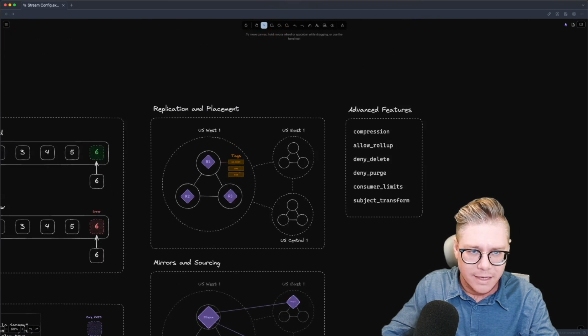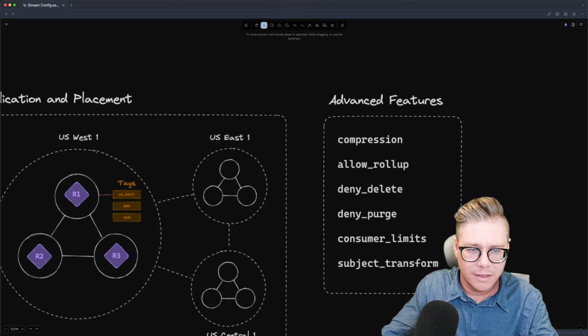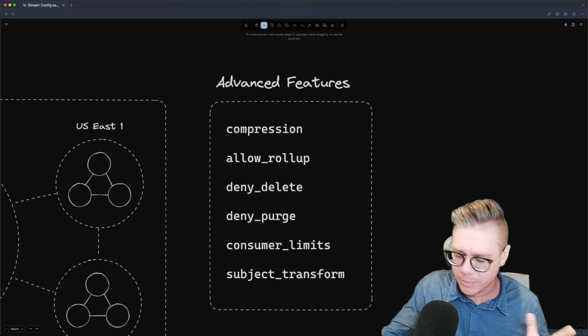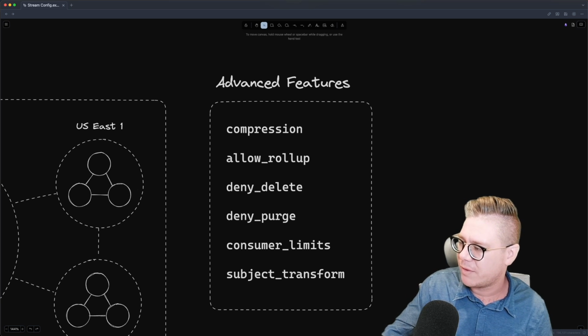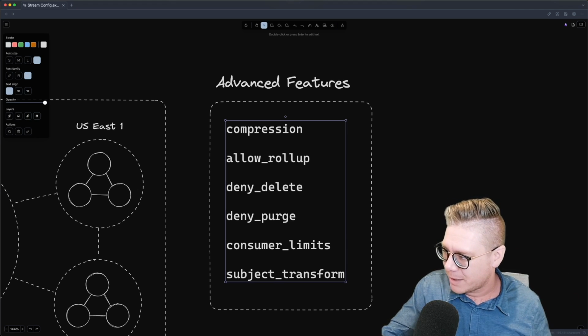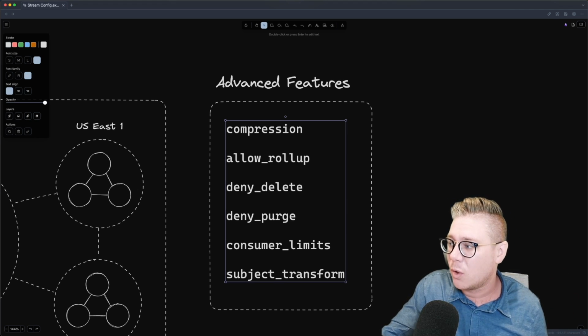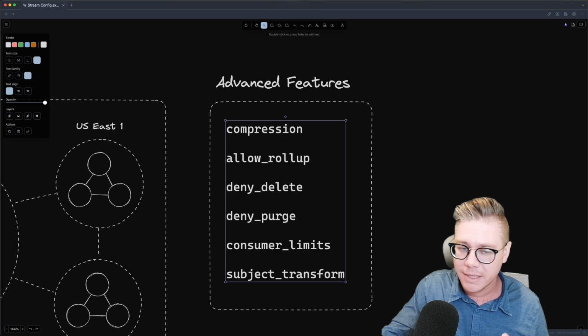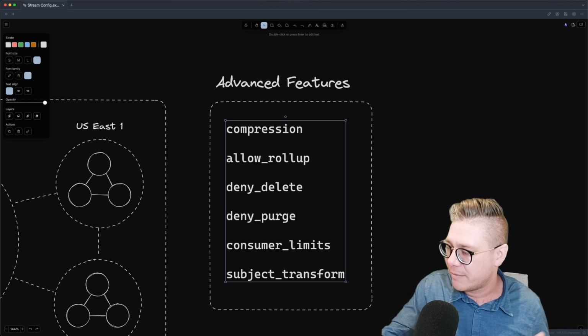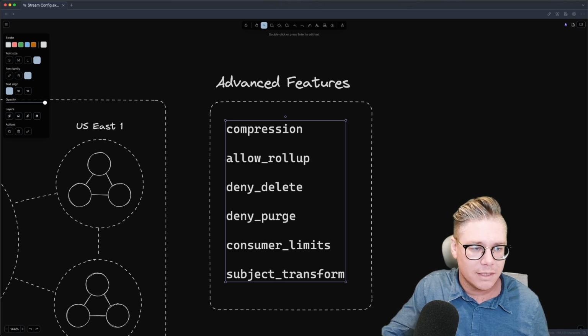The last set of features that we want to cover here is the more advanced features. Some of these we'll cover in follow-up videos, and some of them we'll just glaze over because they're more niche features. And if we want to create a video off of them, maybe someday we will. But the first one is compression. This one's more self-explanatory. You could turn on compression. It's only limited to the file-based stores of streams. We won't let you do it on in-memory stores, but that's useful if your data is highly compressible, so it's beneficial to do so to save disk space.